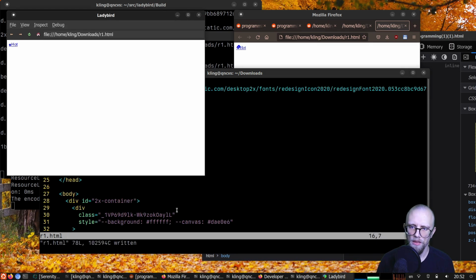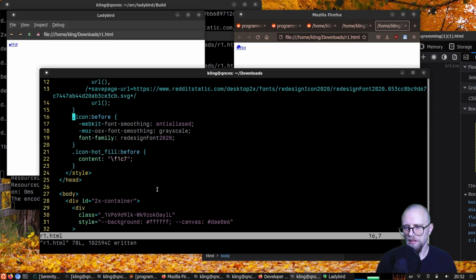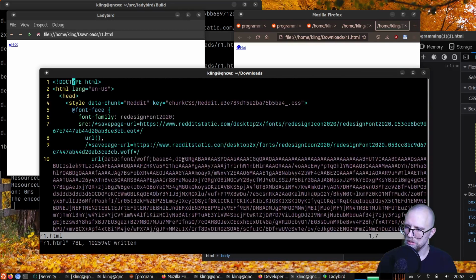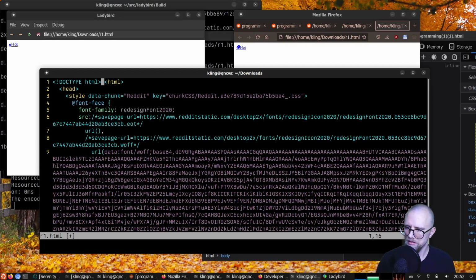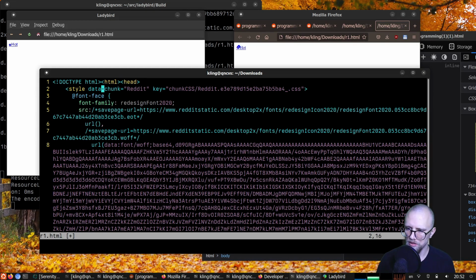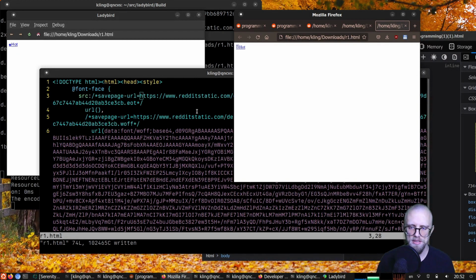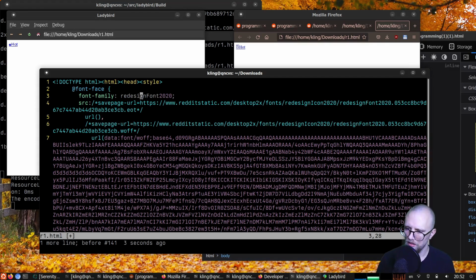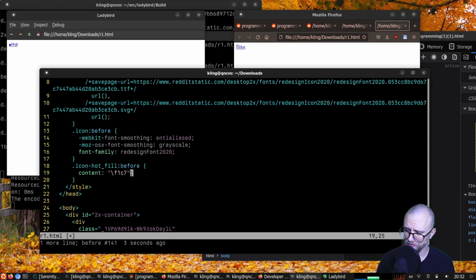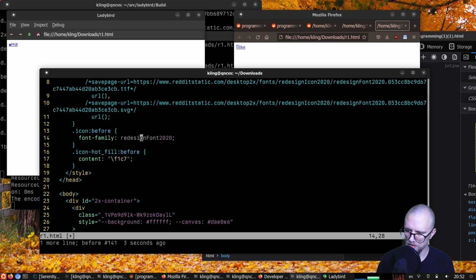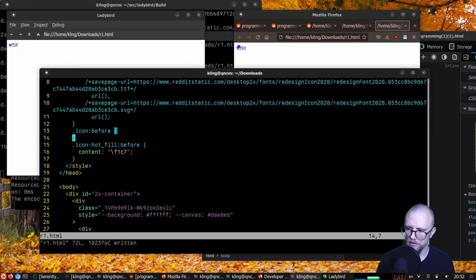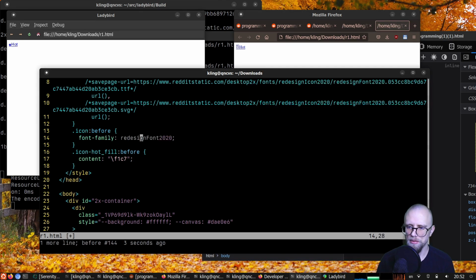Okay. All right. So our style sheet is down quite a bit. Get rid of irrelevant things. If we get rid of that font face, it breaks. Yep. Okay, that's important. Okay, and we don't have WebKit or Moz OS 10 properties, but font family, yeah, we need that one.